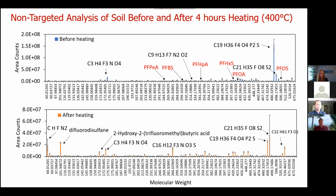And we also have data for the gas phase, the samples we collected. But we see these products. Some of these were there before, and they're still there after. Okay, so what we're really doing now is trying to understand this. This is where the research part comes in. We're trying to get mass balance and identify these and quantify them, and understand which ones were there before, which ones were created. But as you can imagine, it's a very complicated scenario because we have so many chemicals and we have these reactions happening on top of that. So that's where we're at. This is research basically.